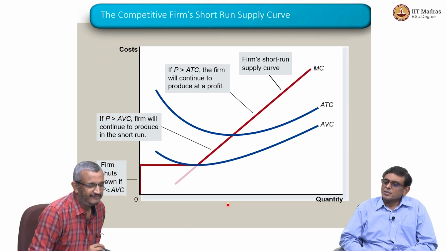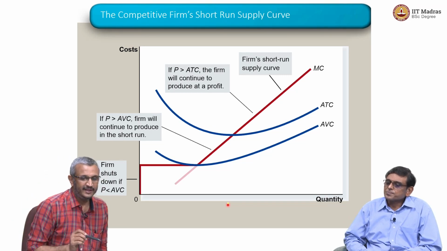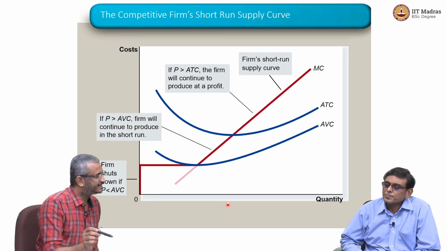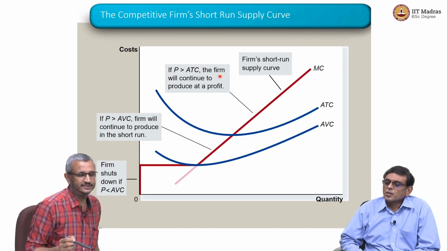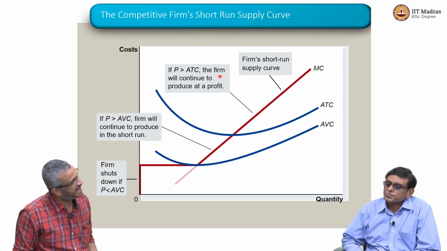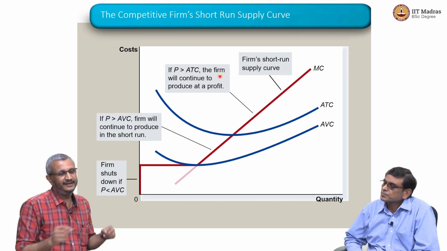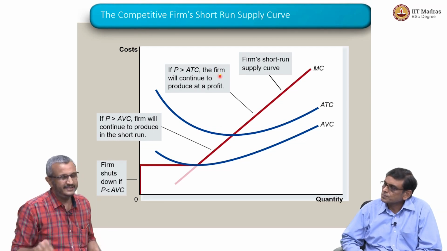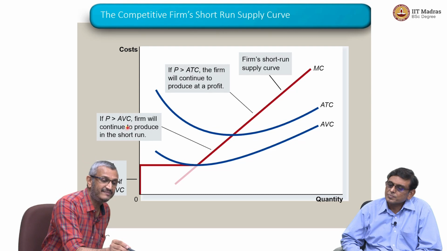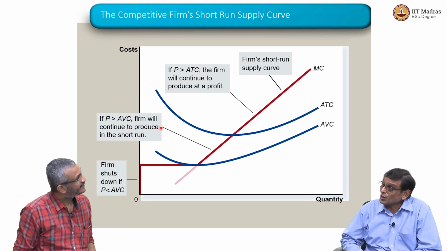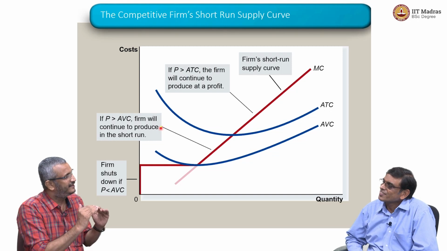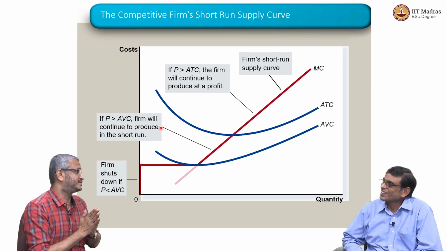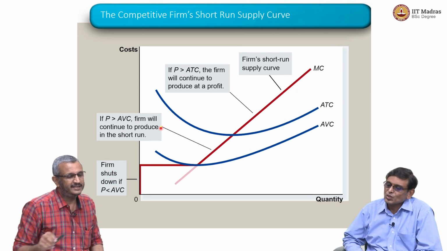Okay. Now, one more decision we want to highlight. Suppose you are operating in this market, and your price is actually greater than the average total cost. Then the firm will continue to make a profit, and the firm will continue to produce. Suppose your price is less than the average total cost, but at least the variable cost I can cover, that is labor and material. You are losing money for some time, but your fixed cost you are not able to cover. So I might actually shut down temporarily.